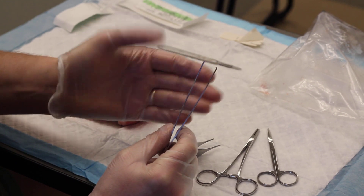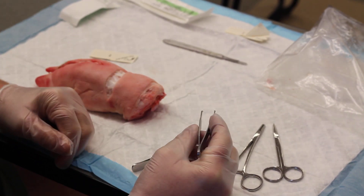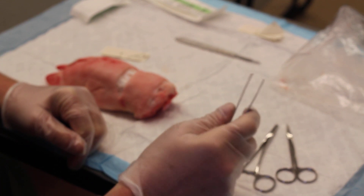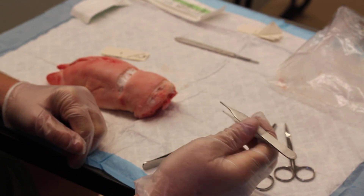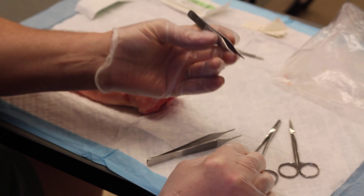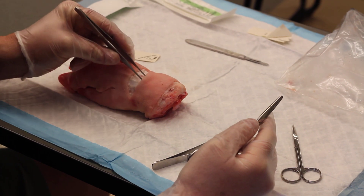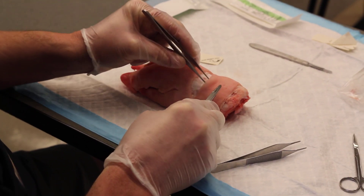You can still use them, and I'll show you a few things about Adson forcep use. First of all, as you've heard me say in class, Dr. Adson would roll over in his grave if he saw you holding his forceps incorrectly. You always want to hold Adson forceps like a pencil, and typically I always use these in my non-dominant hand. I'm right-handed, so I'll have my needle driver in this hand and use my Adson forceps for manipulating the tissue with the other hand.